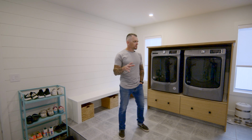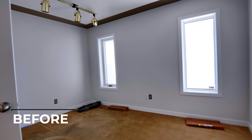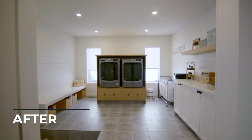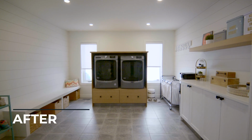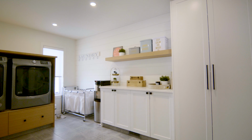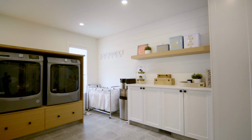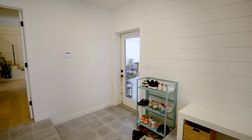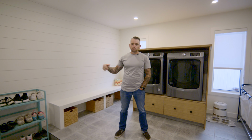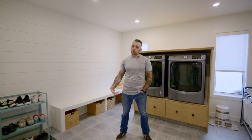This used to be some sort of weird bedroom office thing with dusty rose carpet and odd brass lamps and stuff like that. So what we did was just eliminate all the walls in here, made it into a mud room / laundry room. It was really dark in here as well with the colors and everything. So what we did was add glass garage doors to bring light into the garage. And then also from there, our entry door from the garage into the mud room has a glass insert as well, adding tons of light into this room, so now we're short of no light.